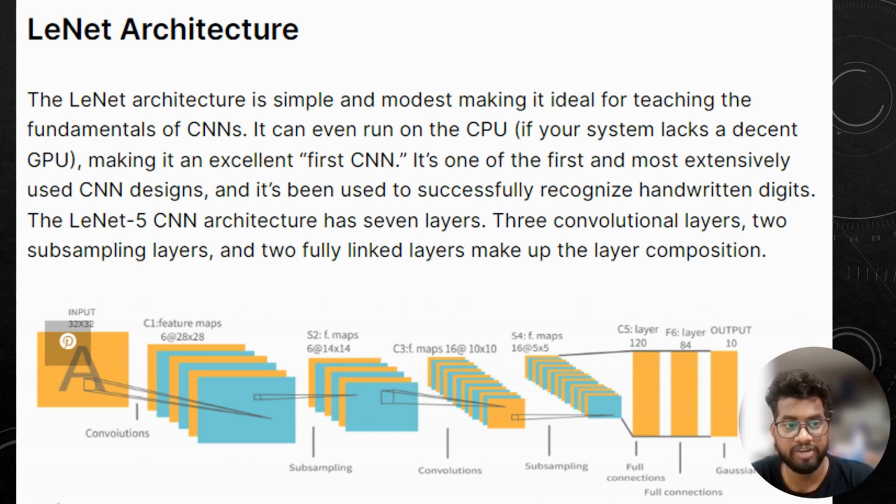As you can see, you have a 32 by 32 input size of an image. You go through the convolution network, that is the first one, C1 feature maps, S2 feature maps, C3 feature maps 16. Every time the size is being reduced until you get your output layer. So you can see that subsampling keeps occurring in between all these layers.